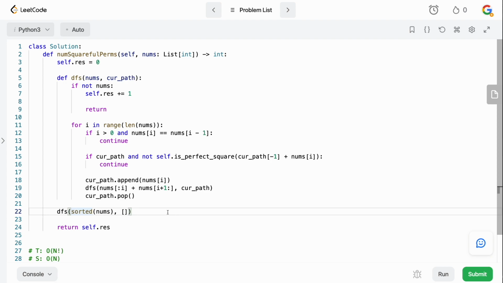Like I said, very similar to Permutations II in the sense that you're generating all the permutations, except a little bit different because you can use an older one later on. If it's not a perfect square at the current moment, you need to be able to access it later, because adding it later on might then generate a pairwise perfect square. So a little bit different, but basically the same thing.